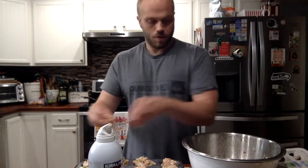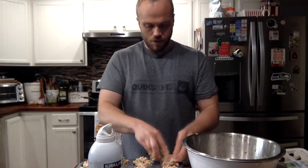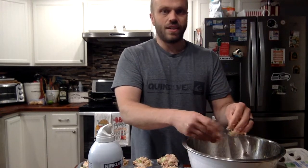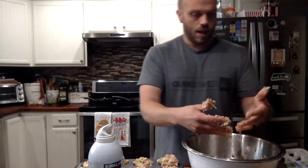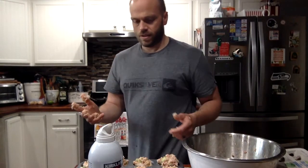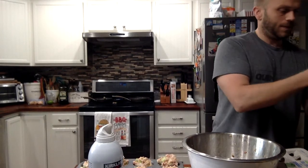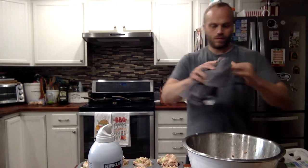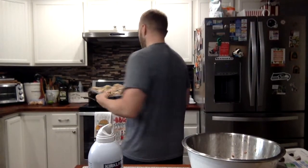So you put in yours. If you have a little bit extra, you can go to the top and just put a little bit more in there. If you want, you can even get a second pan, because you don't want to get super full. And then what we're going to do is put it in the oven for 40 minutes. So we're going to stick it in the oven here, 40 minutes.